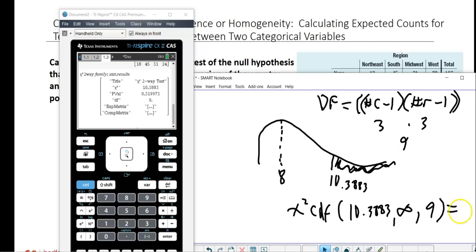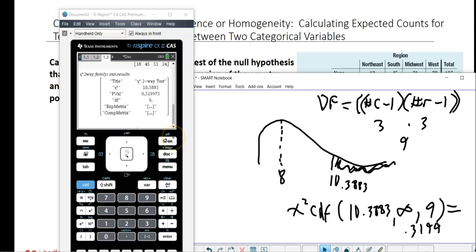And this would give us our p-value. If we typed in our calculator, our p-value is 0.31. That's actually not as low as I thought. I thought we might reject here, but we're not rejecting, because it's too high of a p-value. So because the p-value of 0.3199 is greater than the alpha level 0.05, we fail to reject the null. We don't have evidence to say that there is an association. So we don't have enough evidence to say that there is.